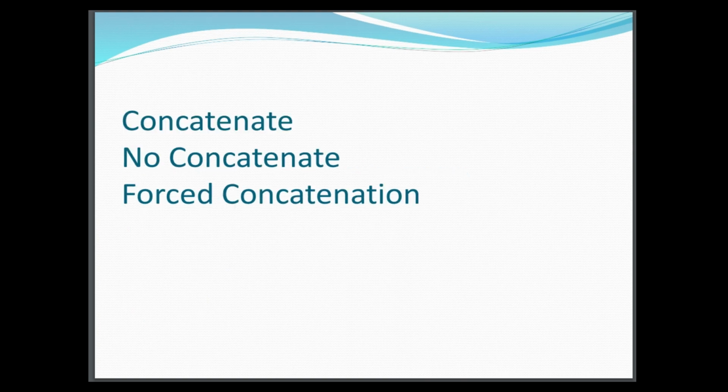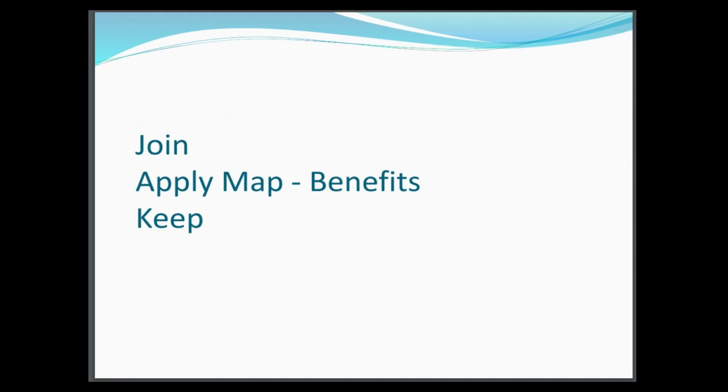And then we have concatenate. By default, when you load similar tables, the tables will get concatenated, right? So that is concatenation. Either you can stop that behavior with no concatenation, or if the tables are not similar but you still want to concatenate, you can force it. There are many types, so explore that topic.